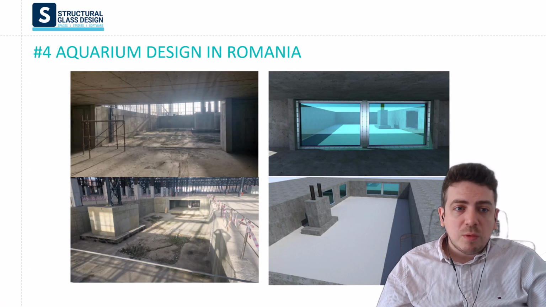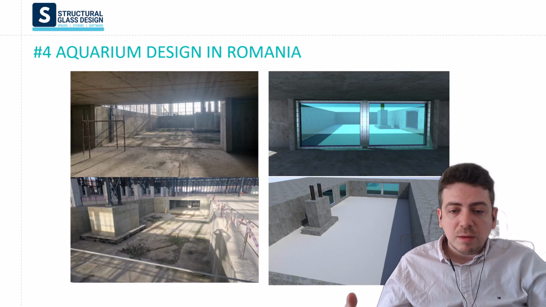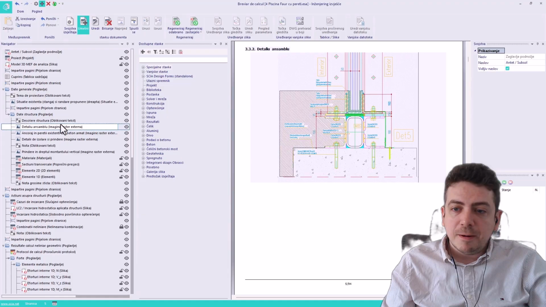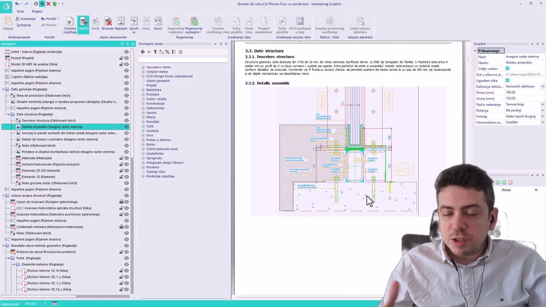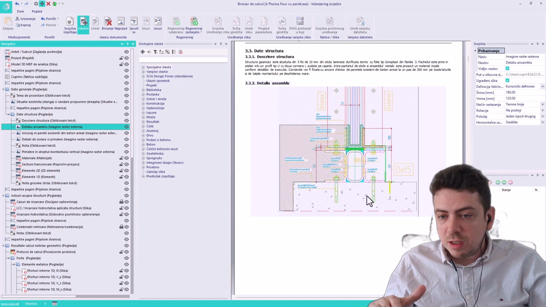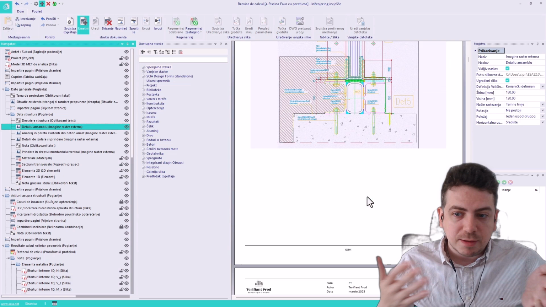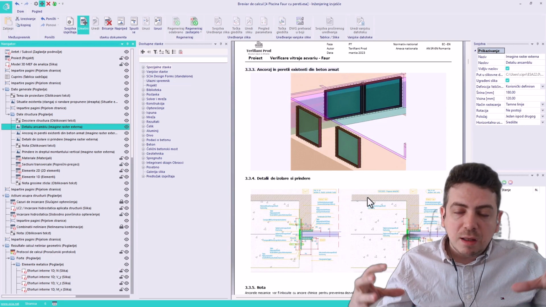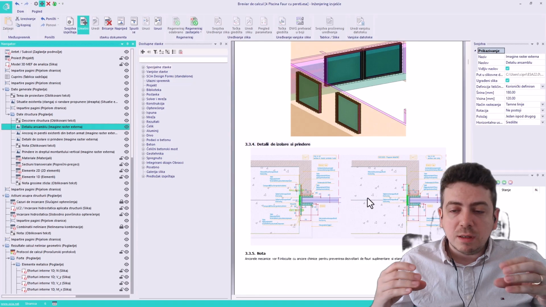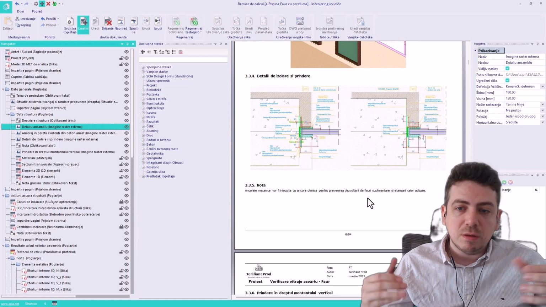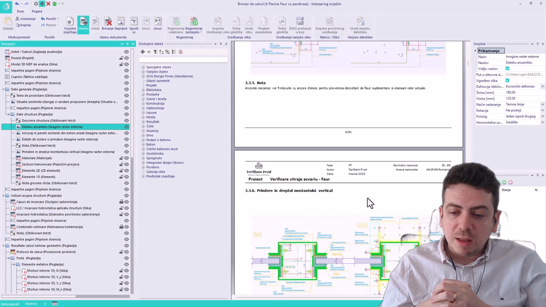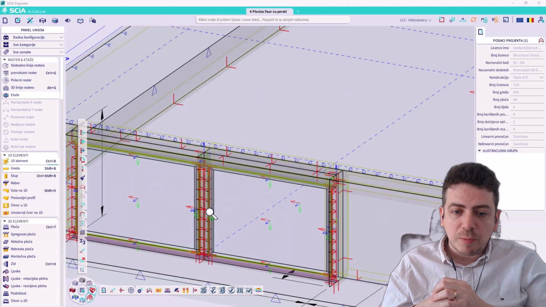Another project here was an aquarium design, post-installed in an old factory. They wanted to make like an aqua park. And here is what was the challenge: to model the connection. You see here that it's a quite complex steel shape. There are bolts that connect flanges, and it traps here the glass panels. The package was made of 5 layers of 10 millimeters and ionoplast foil.